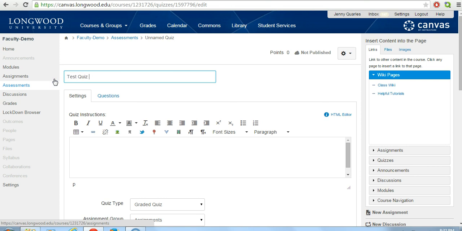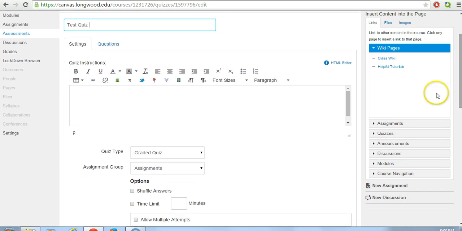And I'm going to point out a few features before we get started. Number one, you can start by adding quiz instructions, and here is that what you see is what you get editor once again. That means that you could add a video, you could add a recording, you could add a picture. On the far right, you could add links, files, and images, all within the space of the quiz instructions.